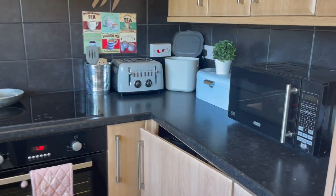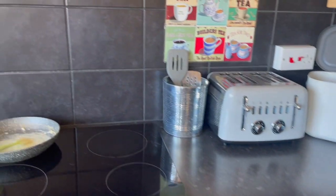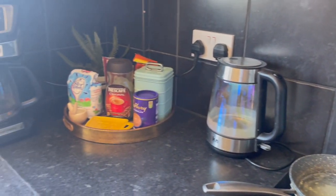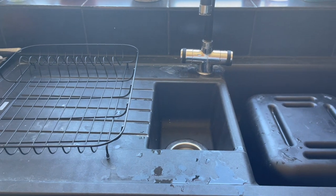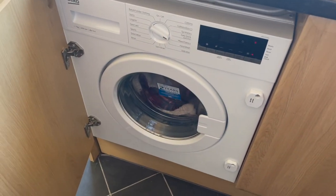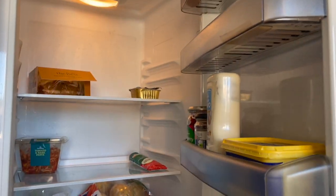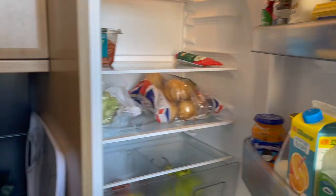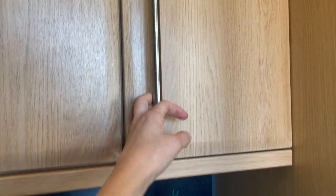I'm really happy with the kitchen. I really like that the kitchen's black — I was thinking maybe I wouldn't like it, but I actually do. It does seem quite cluttered because I have a lot of stuff to fit on everywhere, like my coffee machine, but I really like this kitchen. I like the hob, it's got an inbuilt washing machine which is really nice, and a nice fridge — my fridge is a lot bigger than my previous one.